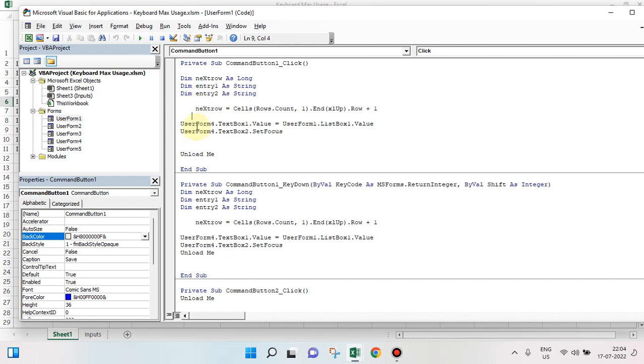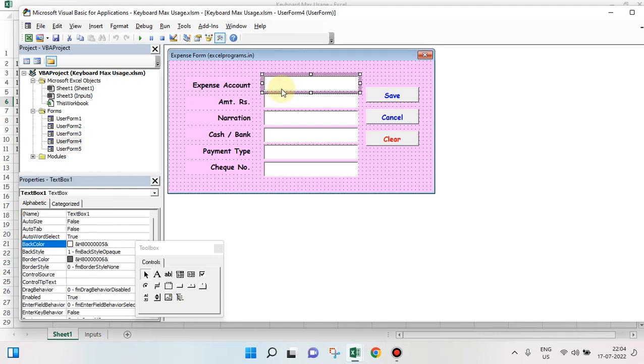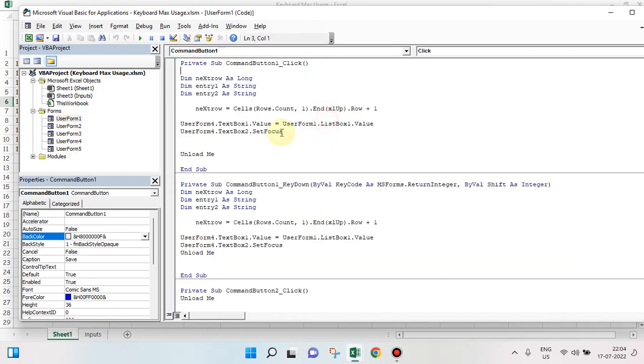Here what I have said is user form 4 dot text box 1, that is this one, user form 4 dot text box 1 dot value is equal to user form 1 dot list box 1 dot value.